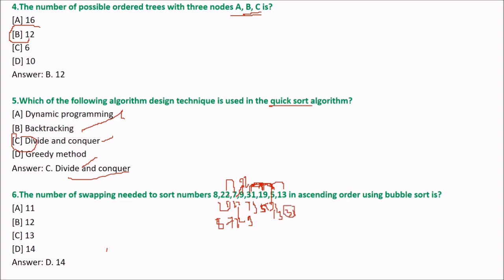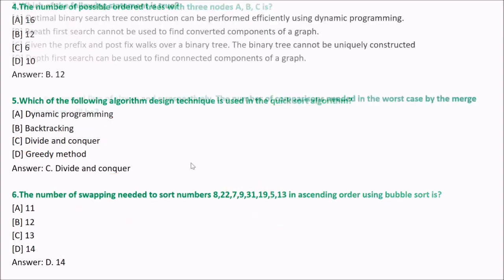So the number of exchanges we have done, you might have computed it by now. This is one pass. The number of swaps needed to sort in ascending order, this is just one pass, and we have taken certain swaps. So you just try it by yourself. The answer will be 40. This way we'll get the bubble sort.